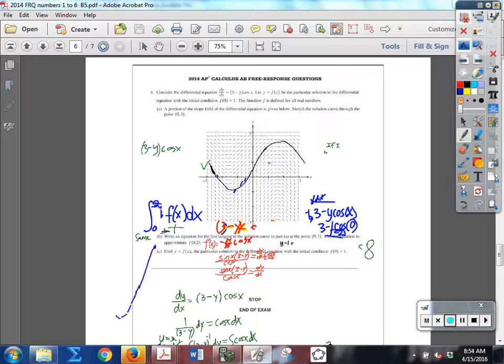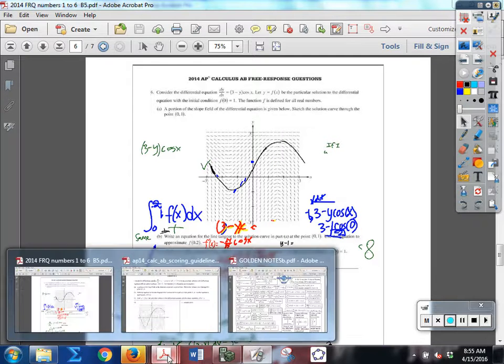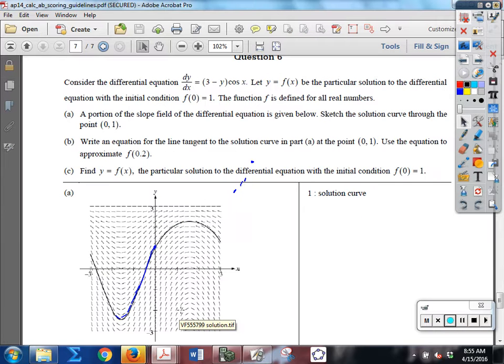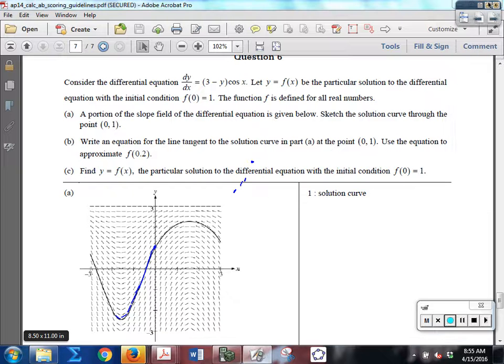But just be careful that you look at that. Just try to make it be parallel wherever it's at. So that was 1 point for drawing that. I know when you guys were doing it, you had time, but don't spend 15 minutes making sure you get that perfect. Or don't even spend 2 minutes on it. That should be kind of fast.